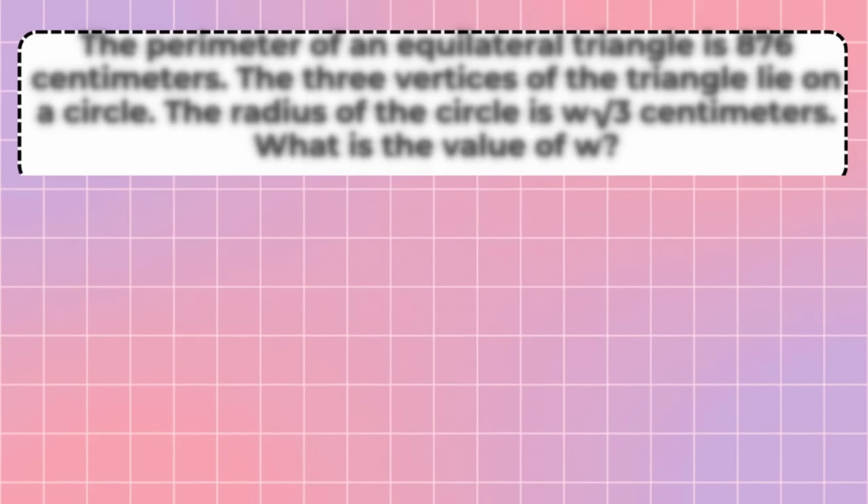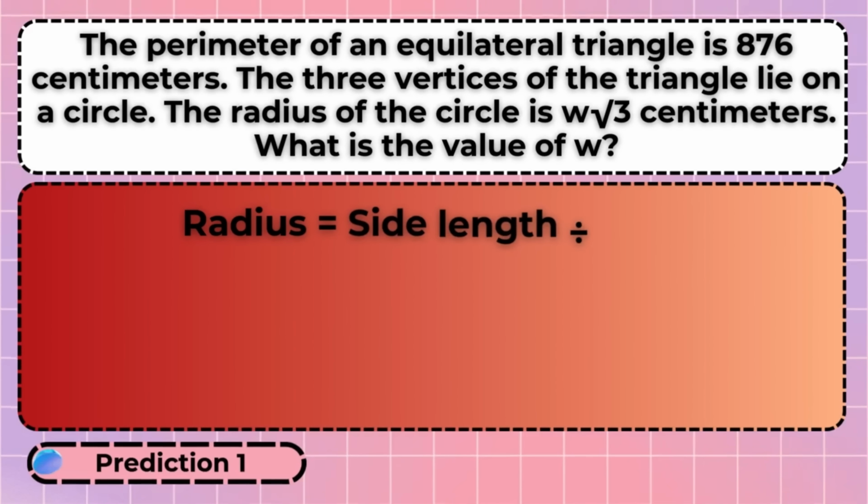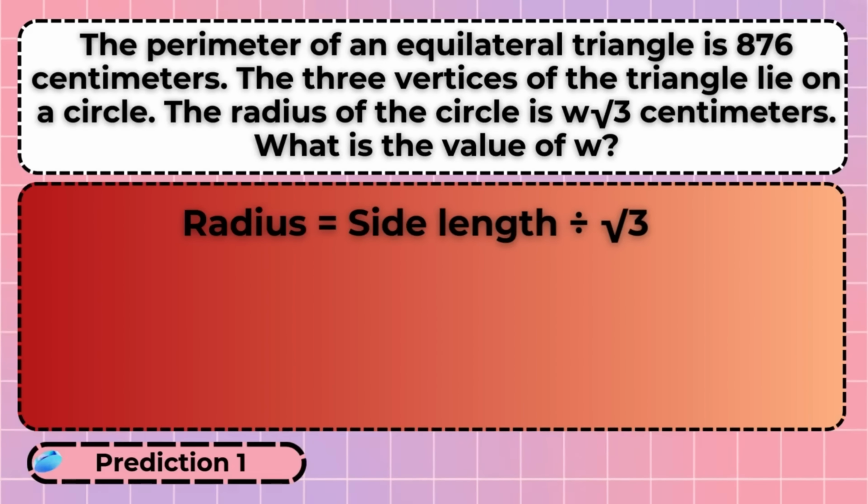Now we have to find the connection between the side length and the radius. When an equilateral triangle is inscribed in a circle, there is a magical relationship: radius equals side length divided by the square root of 3. This is the formula that can change this SAT question, the formula that can take you from being a struggling student to crushing these types of problems.